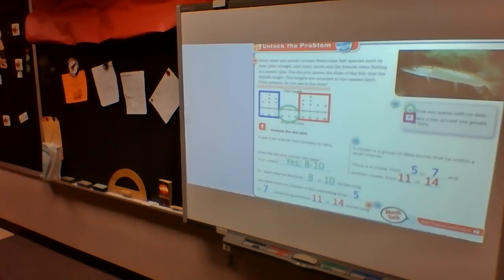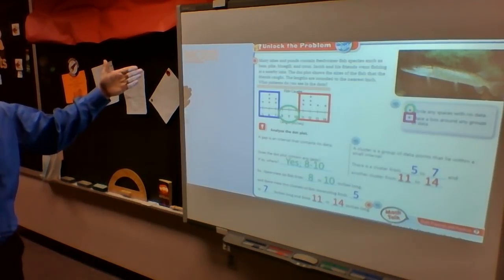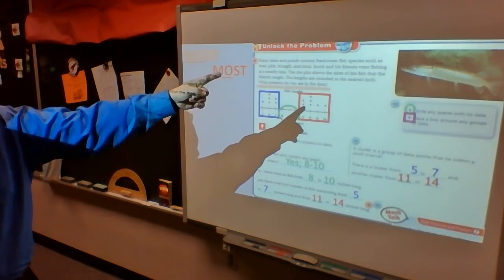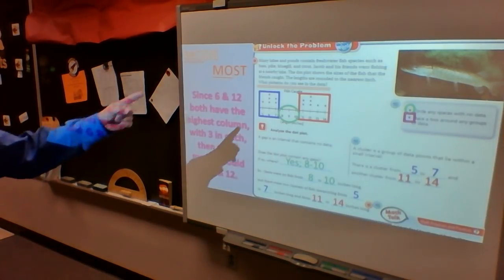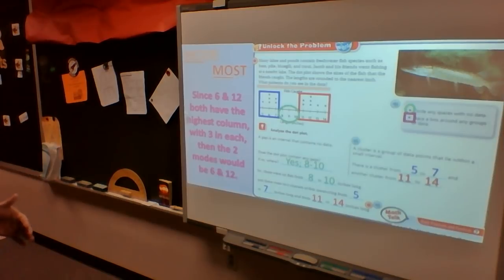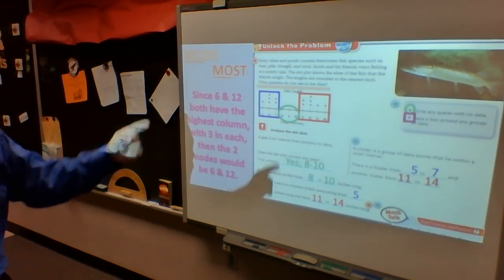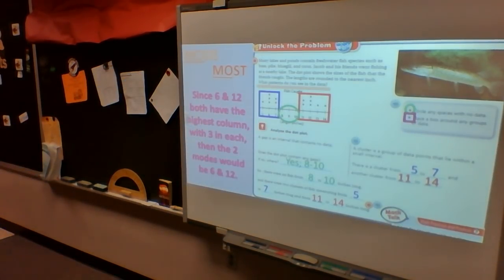So let's look at the second one. When we talk about patterns, what do we see? Well, then I can also begin to talk about my patterns, I have a mode. What is my mode? Well, once again, a mode by definition simply means the one that's up there the most. And I have 2 different locations with the same data value that was collected. Both 6 and 12 have a 3 in it. It's the highest number. It is my mode. So I could say, what patterns do I see? Well, I have clusters. I have a gap. I also have a mode that is repeated in each of my clusters.